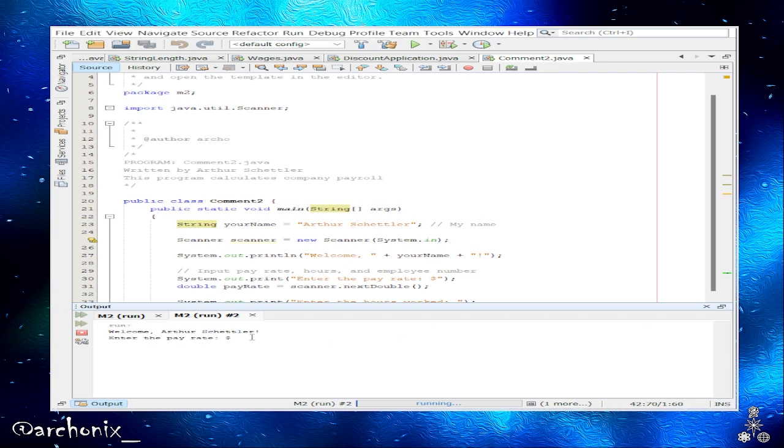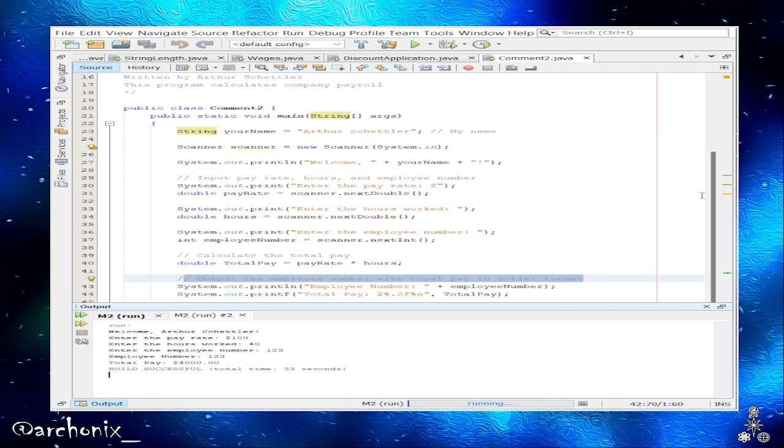Okay, so the pay rate was 100. Hours worked 40. Then the employee number was 123. Then we're gonna get our output. Total pay is $4,000, and employee number 123. Yep. There you have it. That was also pretty simple.